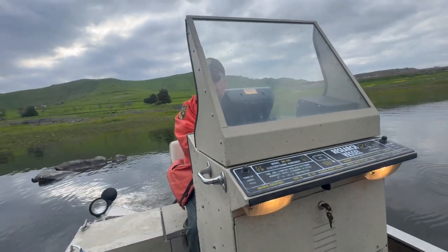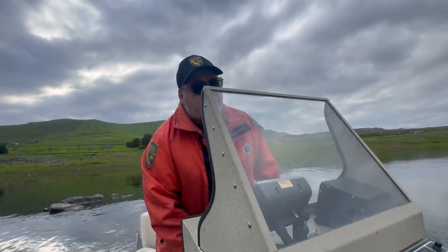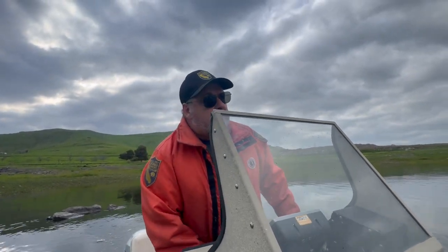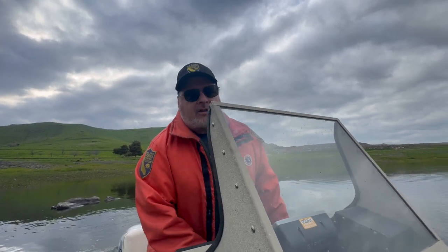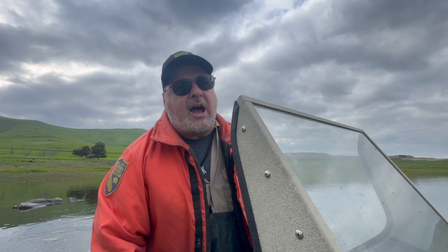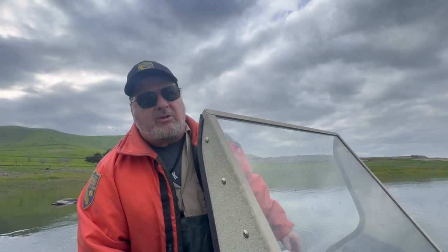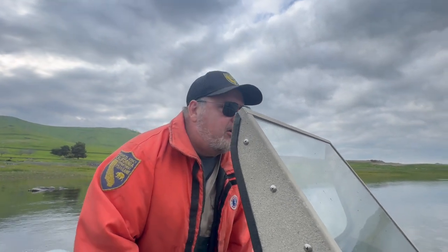So Joe, can you get a good read on the bass just by doing something like this? Like what the bass situation looks like at a lake, or is it really good? Well, that's what our spring surveys will show, because we have data going back 20 years, so we can compare this catch for the amount of effort we put in. Because last year you said you didn't get as much, right? It was colder water, so the bass were deeper. Okay. Likely.